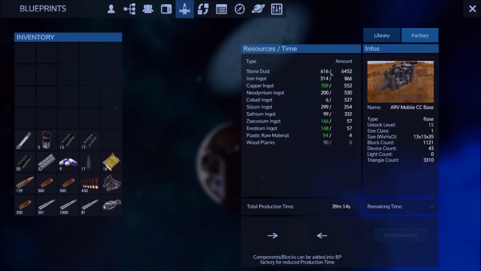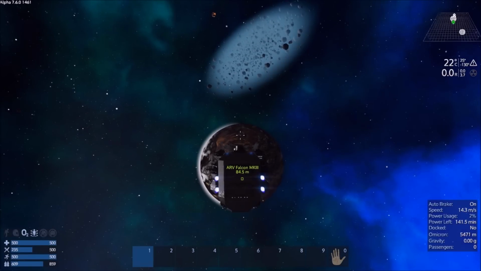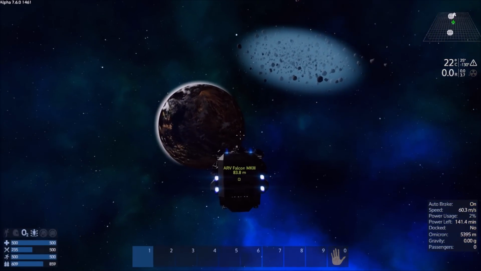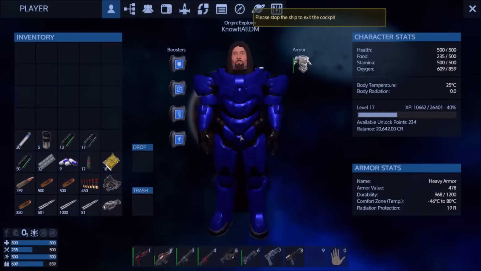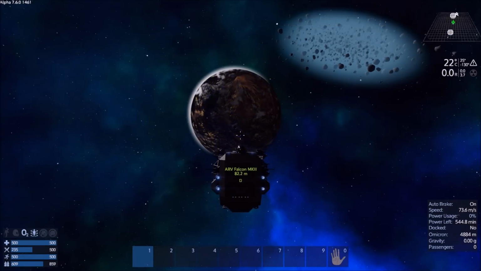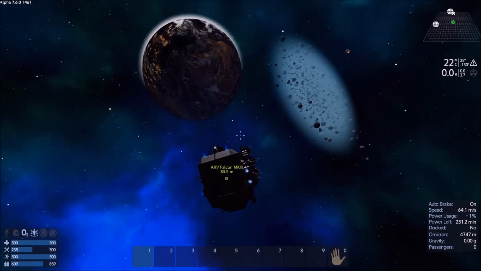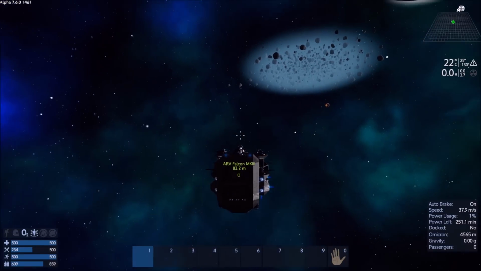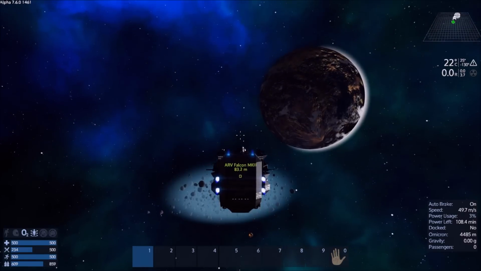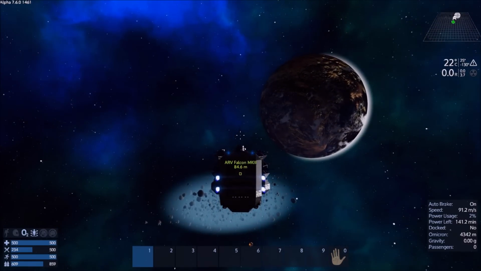Now, I'm going to need a lot more stone dust. I'm going to need a lot more iron, neodymium, cobalt, silicon, and sathium. But we should be able to find all that right here. In fact, I might have enough of that right now. So, let's level out. And then I'm going to head out this way.